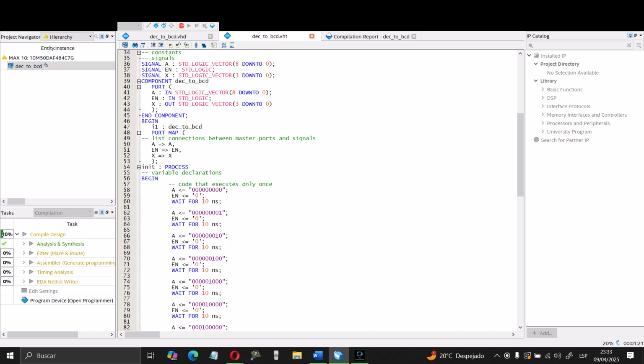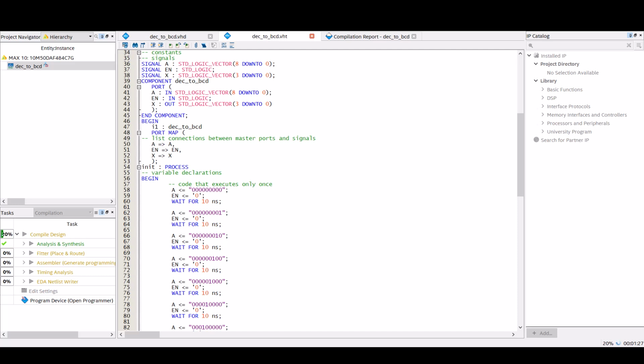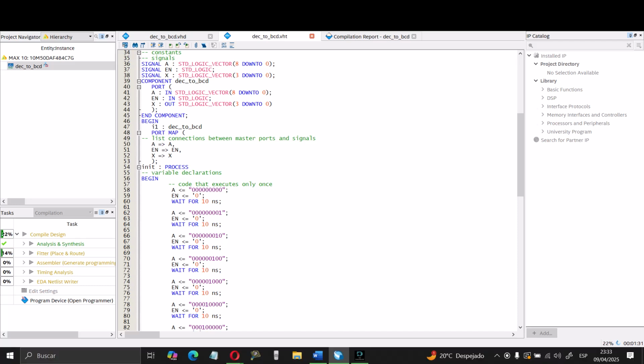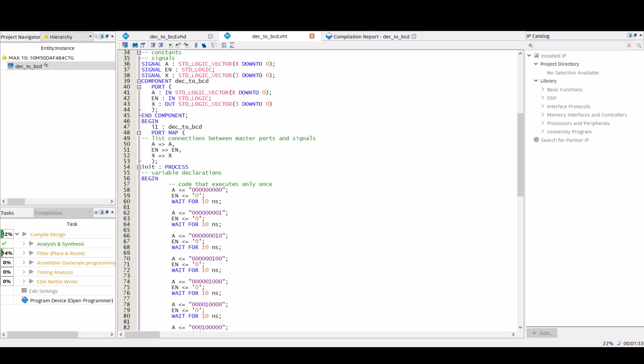Second, we use the libraries and logic, including the standard logic library, which provides std_logic and std_logic_vector that are essential for describing digital signals. In the test bench there are no port declarations, because the test bench itself contains the simulation, and the signals are internal.